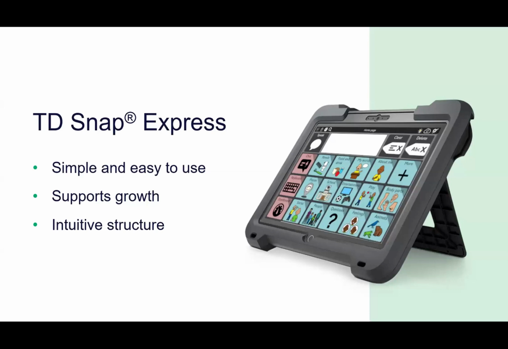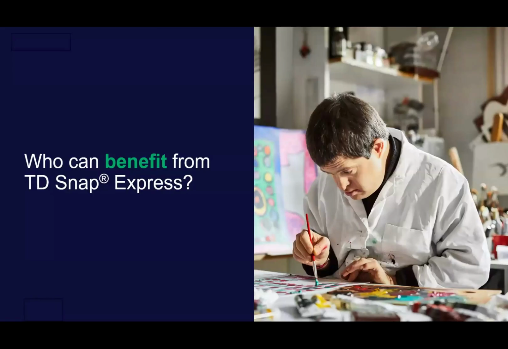So TD Snap Express is going to give you a very simple and clear solution for effective communication. It features an intuitive structure and flow because we really want to minimize that learning curve. So let's take a moment to think about who might benefit from this page set. We're actually going to do this today through a few hypothetical communicators.